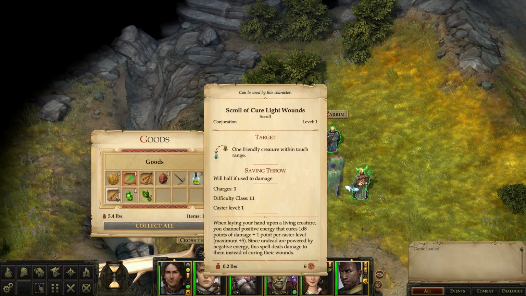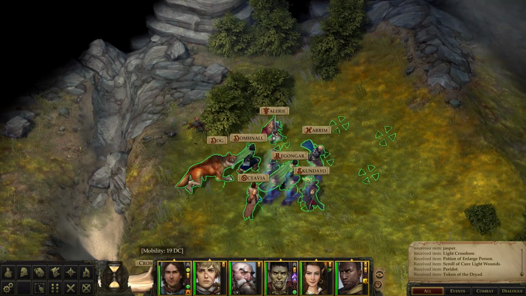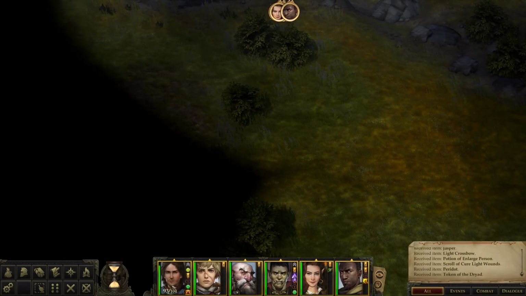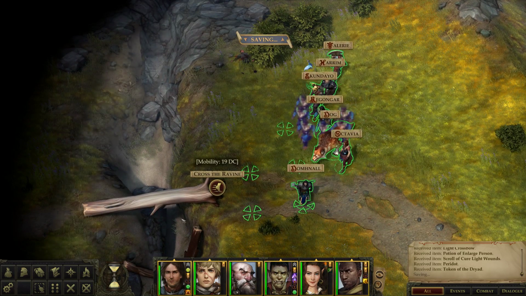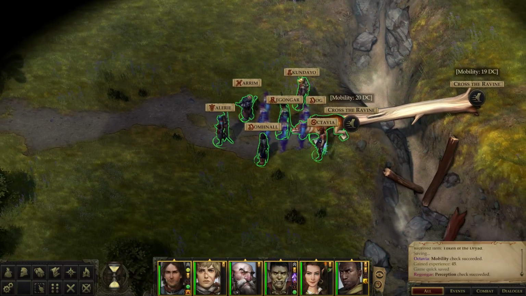Gold coins, what do we got? Light wounds, acid arrow, moderate wounds, and some garbage that I can sell. And that's it for this side. Together we stand. I'll try crossing this. Ability 19. It's a quick save before we fall down it. Done and done. What's that thing? What do we find?